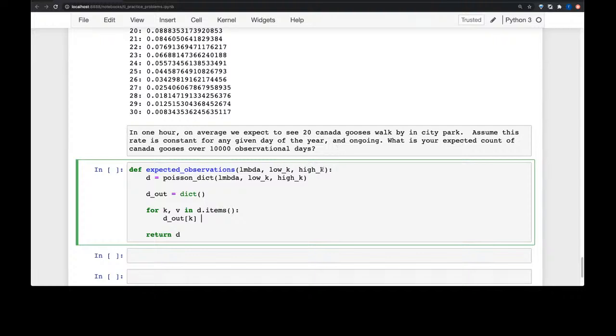Oh, sorry, I need a third thing: number of observations. I think I said 10,000. Yeah, I definitely did. So all we need to do in order to state an expectation given the probability is multiply the probability by the number of observations. And that's all that looks like. We can just do V times 10,000.